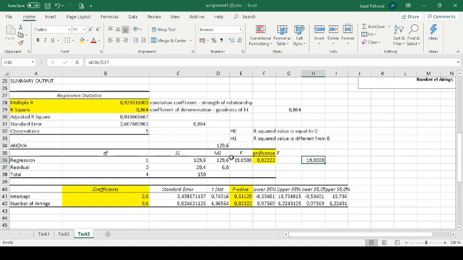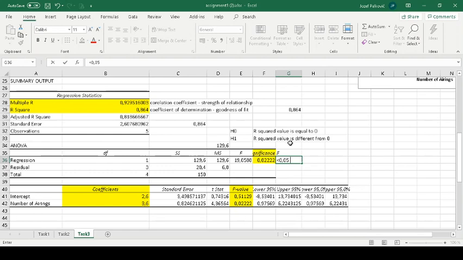If you would like to decide which hypothesis should be accepted and which one should be rejected, then you should compare this F with F critical. In this case we have a p-value denoted significance F. If the p-value is smaller than the level of significance, usually 0.05, it means that you should accept the alternative hypothesis, which means the R squared value is different from 0, or we can say that we explain a significant proportion of variability.